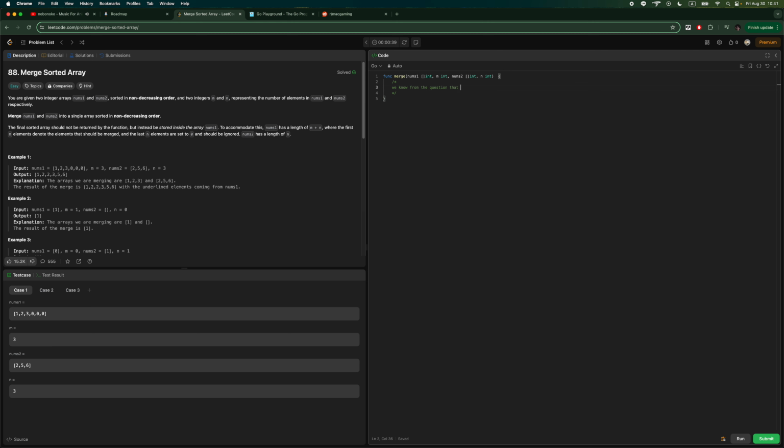that both nums1 and nums2 are already sorted in non-descending order, right? For the first example, nums1 equals 1, 2, 3, 0, 0, 0, and nums2 equals 2, 5, 6.